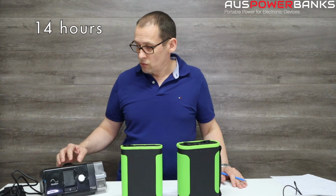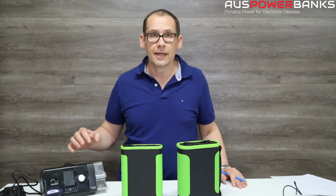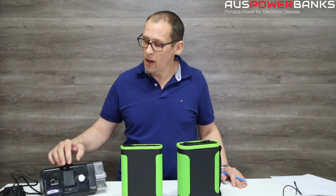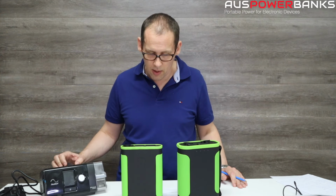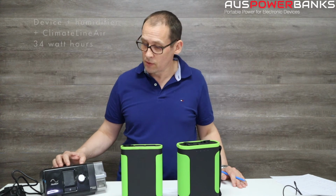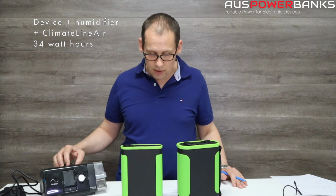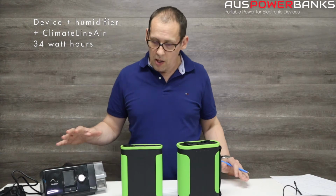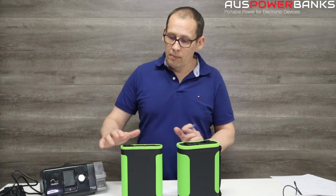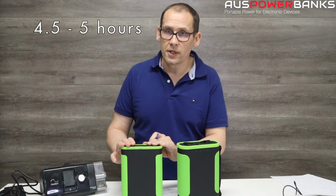Another part to this ResMed as well is it also heats the air. So if that's another function you need, it increases the watt hour rating again. And anybody familiar with this machine will know it's all in the settings. You can turn things on and off. When you're using the heater as well, so for example, the pump, the humidifier, and the heater, this is using 35 watt hours per hour. Now, that worked out is probably only going to give you about 4.5, 5 hours of runtime with this 48,000 milliamp.